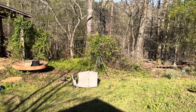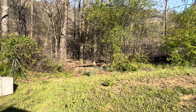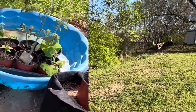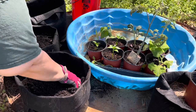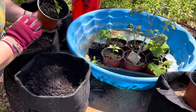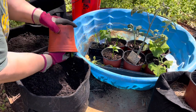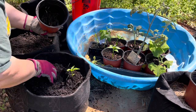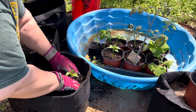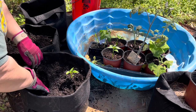Now, I've also been looking at this area. It needs a good cleanup because I'm thinking maybe I can grow some melons over here. Now, I've made the decision to grow all my survival seeds in containers. I'm going to use the 7-gallon cloth containers. I've used them for other things and they do pretty well, so we're going to see how well they do with my survival seeds.